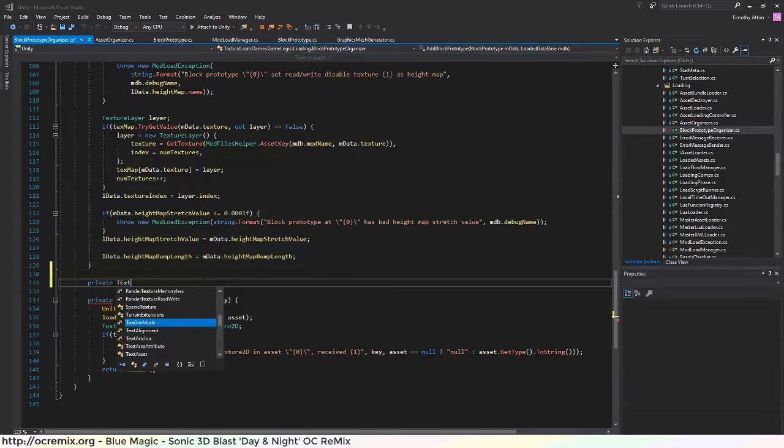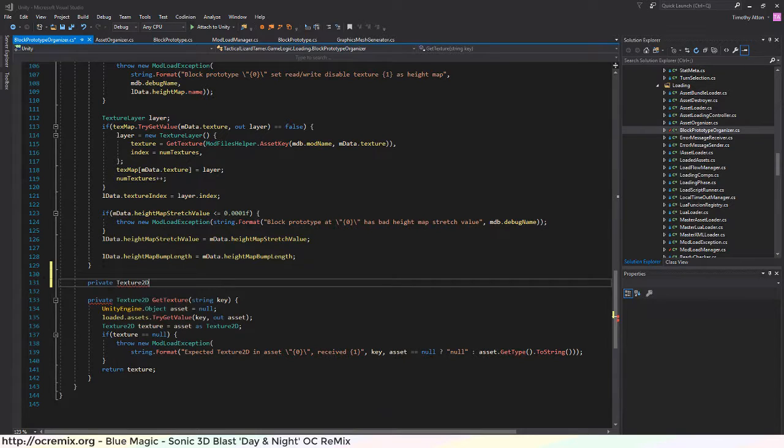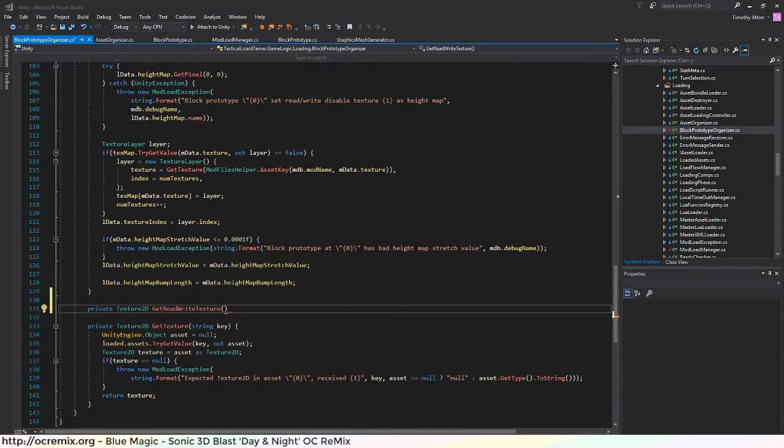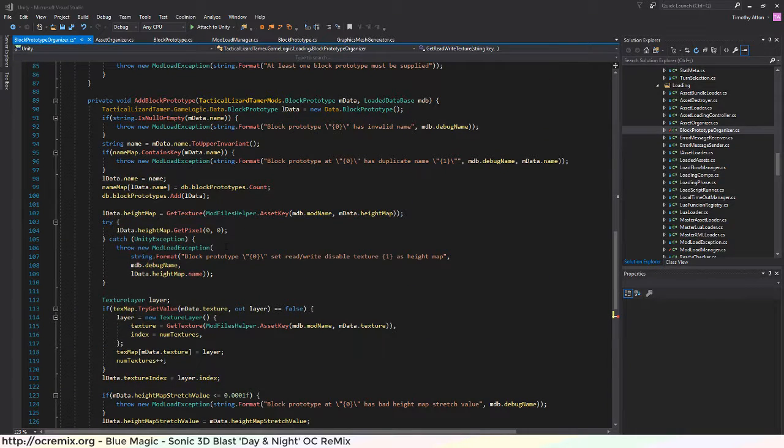Give it texture. I can spell it. Get read write texture, between key and the debug name.